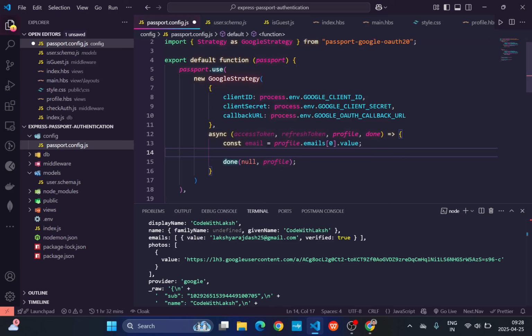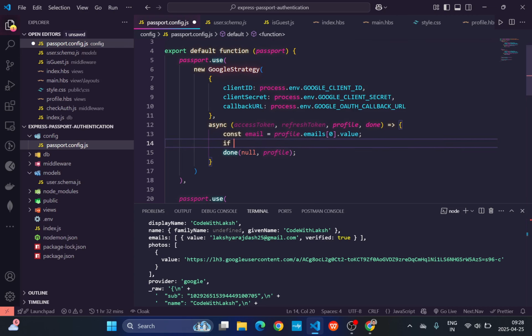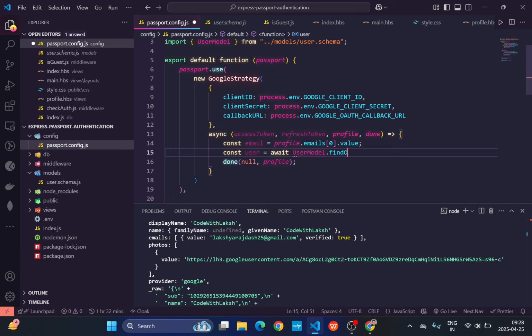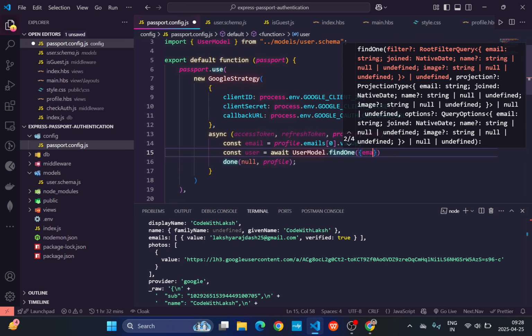Okay, so then I can write here, if email. Now if you have access to the email by default, const user is equal to await user model dot find one, and we will find the user by email.